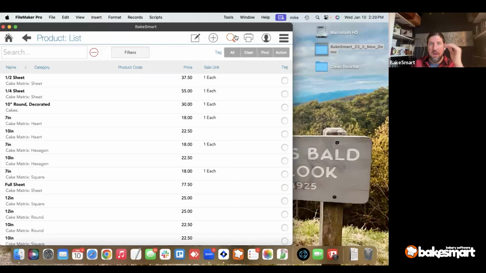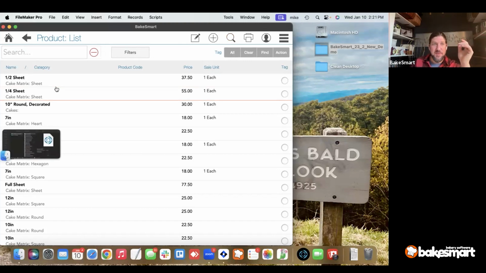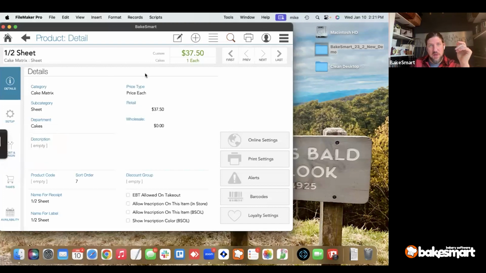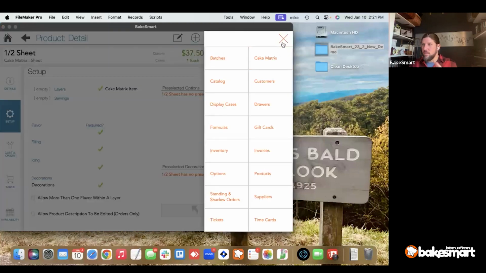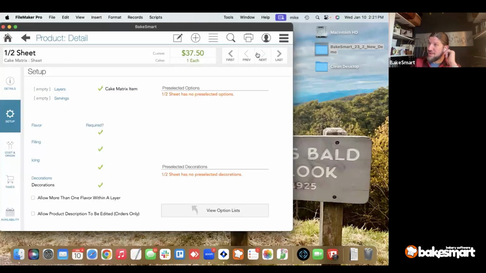I'm assuming everyone at least has some experience with our cake matrix or knows what it is. Cake matrix products are going to fall within, as a custom product, it's going to be considered a custom product. So this half sheet comes from the cake matrix. We call it out there, but it is a custom item. Your cake matrix items, you can't really do anything with. We're managing all of that in the cake matrix, which is right here. Probably do a separate session for that if we haven't already. I don't remember. It's been a while, 2023.